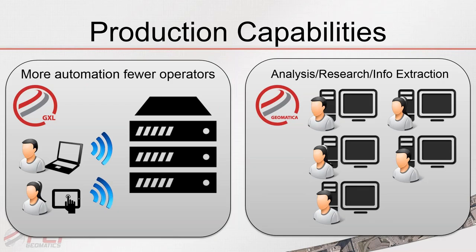Just a few more words on the key differences, if you will, or the type of solution that we might be able to provide to you. On the left, we have our GXL system, and you can see that through a lot of automation and distributed processing, we can accomplish very large image production with fewer operators. And on the right, you can also achieve similar results or do more in-depth analysis using Geomatica. So whether you're trying to implement a system where you have fewer operators or you're trying to develop expertise, maybe develop capacity within your organization, you can definitely scale or increase your throughput by adding just more licenses and more experts within your organization. So we have a lot of flexibility in terms of how you can leverage Geomatica as a tool to really achieve productivity gains.